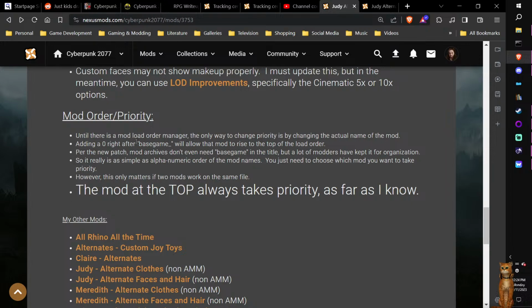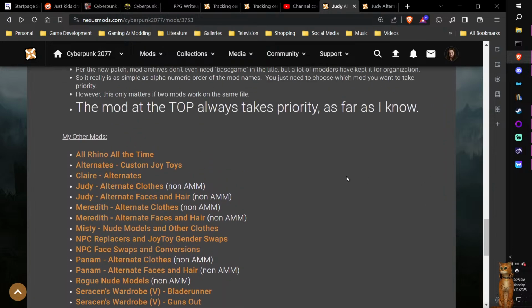I've actually seen where you don't need base game. You just need to choose which mod you want to take priority. However, this only matters if two mods work on the same item. The mod at the top always takes priority as far as the mod author knows.